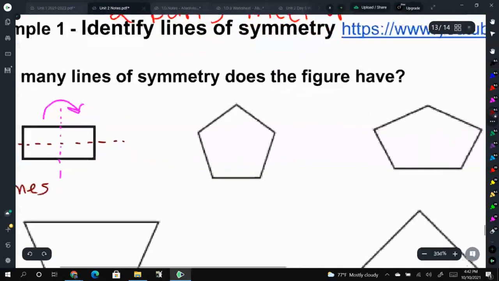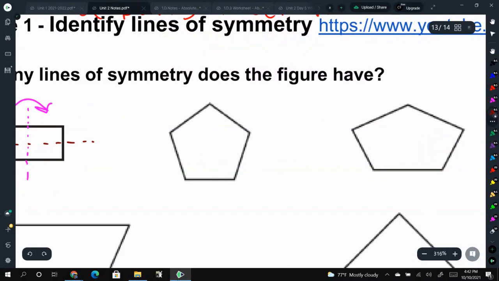So this one right here is a regular pentagon where all the sides are congruent. We could fold it right here. I think that one is pretty easy for you to see since we're looking at a shape being folded from left to right. But some of the other ones that are harder to see is this one. Okay. And we have this one. And we have this one.